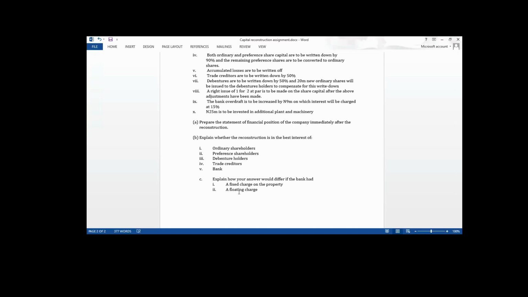I've tried to explain the question again. Please challenge the question. I can give you solution, but attempt the question. Let me see. By my calculation, this is my third class on capital reconstruction. My first class, when we started, I treated corporate failure and I introduced capital reconstruction.